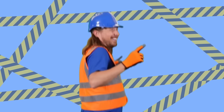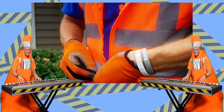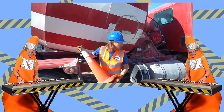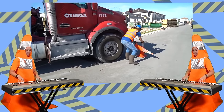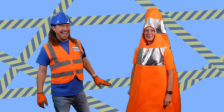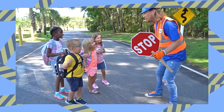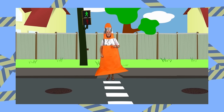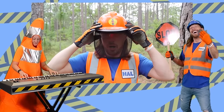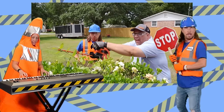We are talking about safety, the handyman will come and help me — it's his number one priority. HAL is all about that safety. Two big boots upon my feet, giving high-fives to everyone I meet. But now it's time to cross the street — looking both ways to avoid defeat. Every car's gotta stop at the red stop sign. Wait, what does that mean? Can't cross this line. Made it to the other side, feeling fine — safety first, I'm talking all the time. We are talking about safety, the handyman will come and help me — it's his number one priority. HAL is all about that safety.